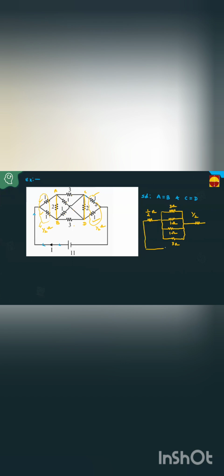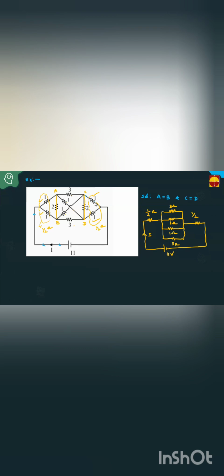Then how much source is connected? 11 volts. An 11 volt source is connected. This is the current you have to calculate. Can you do the calculation? Come on, do it. This 3 ohm parallel, that is 1.5. 1 ohm parallel, 0.5. 3.5 into 0.5 by this is how much you can get. You do the calculation, tell the answer. Come on. What are equal?